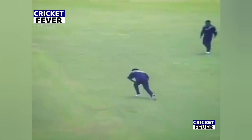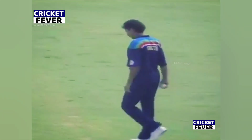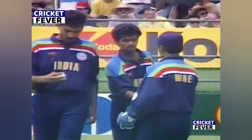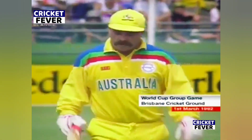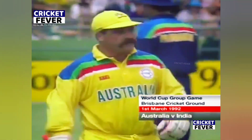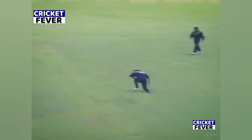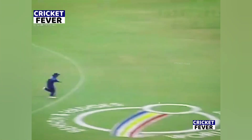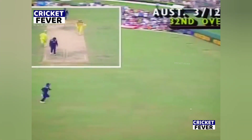He's gone! Good bowling - enticed him down the pitch. Ravi Shastri takes the catch. A beautiful piece of bowling by Raju, beat him in flight. He didn't quite get to the pitch of the ball and it's a vital wicket. Australia three for a hundred, and it's well placed. Beautifully timed, a close shot by Steve Waugh.